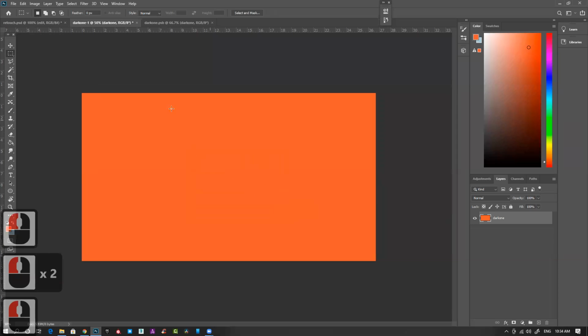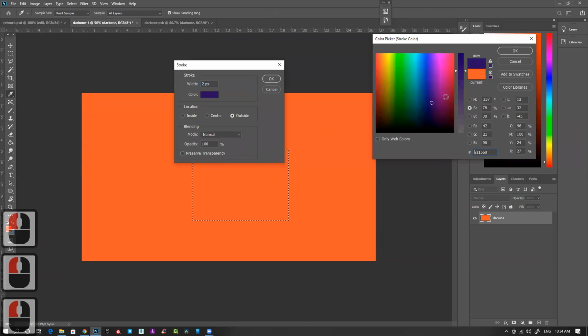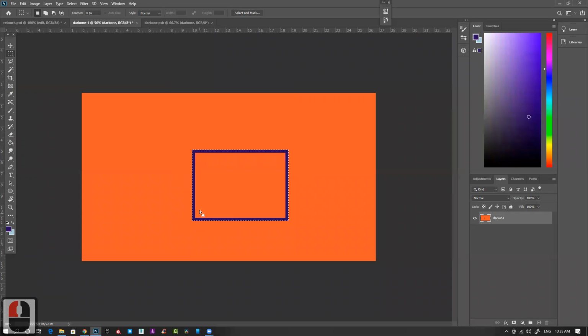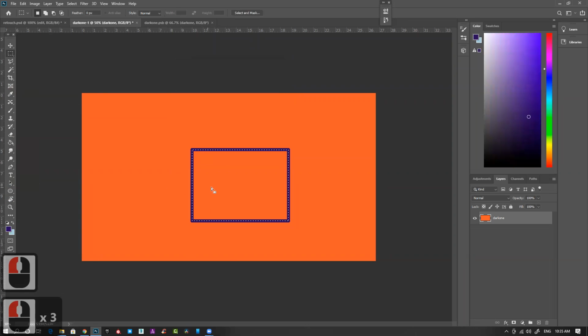Suppose I create a selection and stroke it with some color. I can define the pixel, outside, center, inside. I need this outline, like this. A stroke is basically an outline. I need it outside this selection, center of the selection, or inside of the selection. I can click on this and scroll up and increase the pixel size. Pixel is basically thickness, how many pixels it is going to cover. 20 inside, you will see it's inside the selection. Undo. Then we have stroke, center, half inside, half outside. Outside is exactly similar. It works like this.